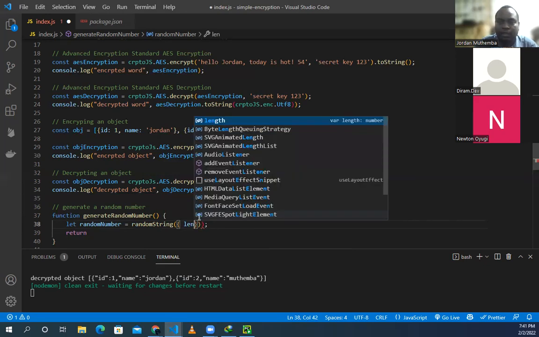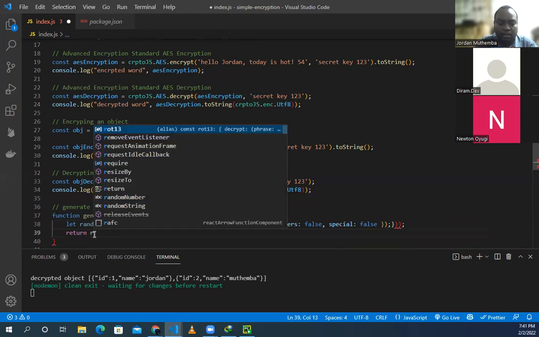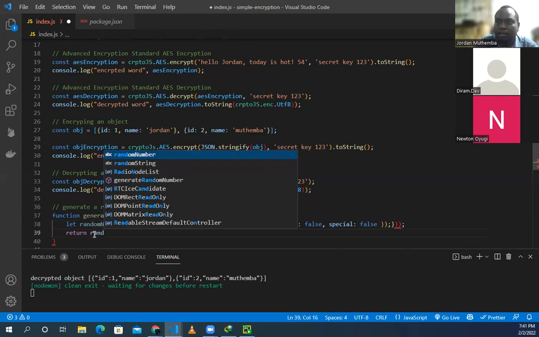The length of the number should be 6, kind of like the ones generated when you're doing two-factor authentication, like the one you normally get, and then return number.